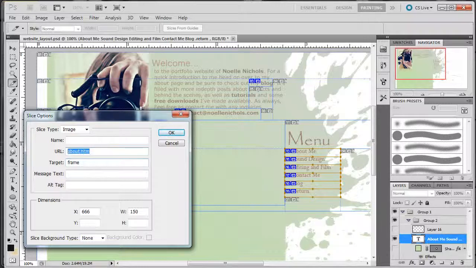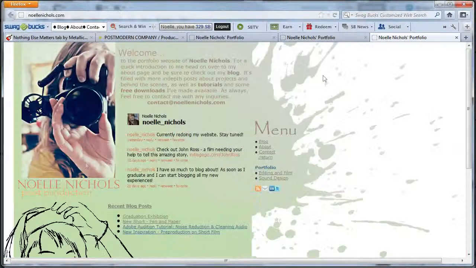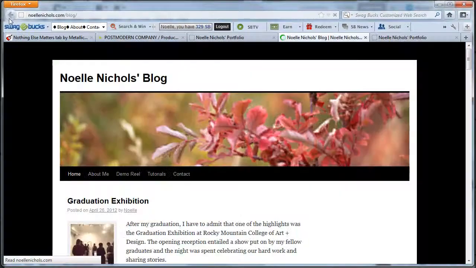It's also good if, let's say, you wanted to make one of blog and you have an external site. So you enter in your external web page there, and you can actually do _blank. And what this is going to do is it's going to open it up in a completely different tab. There you go. See, it's going to load up my blog right there. And that's really nice because then people don't have to hit the back button and be like, oh crap, I wanted to be on that thing again.